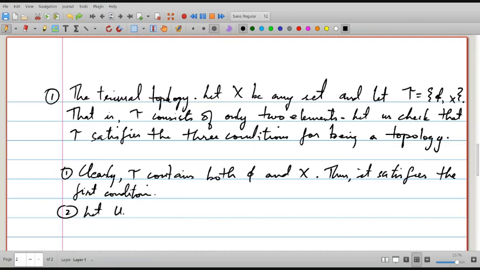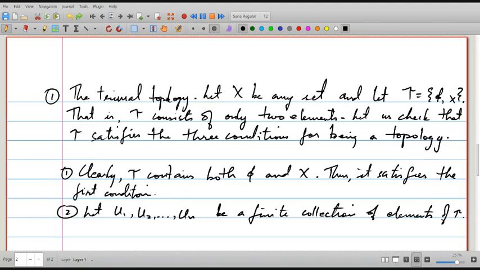So let us check the second condition. For this we need to take finitely many sets U1, U2 up to Un in tau, a finite collection of elements of tau. Then we need to check that the intersection of these ui's is in tau.